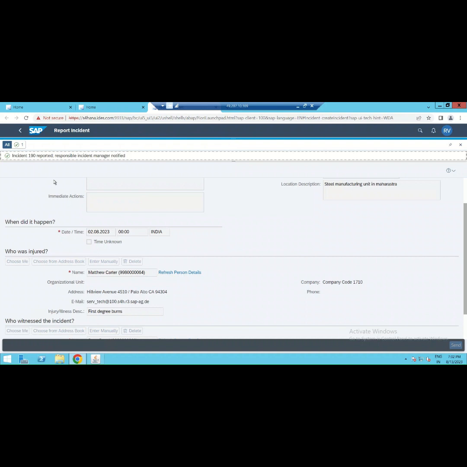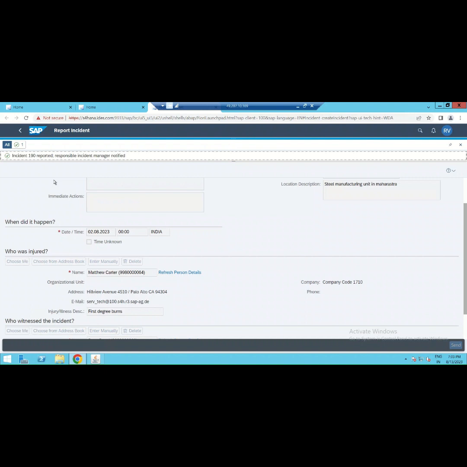So what happens is SAP, you don't need to manually find out who needs to be informed about this. SAP already has defined a process where the system is going to automatically identify which person needs the notification for this or who is going to work on this incident. Okay. Now, how to establish this identification also, like who is going to work on this incident for which site, because you have multiple sites, right? So for each site you will have to find out different people. So that can also be configured in the system.